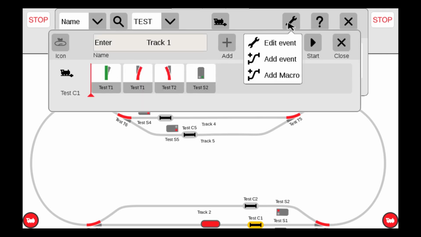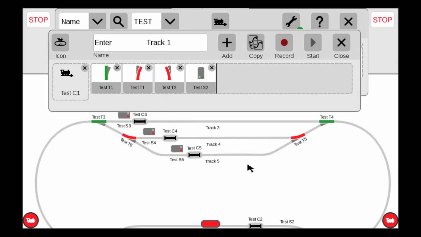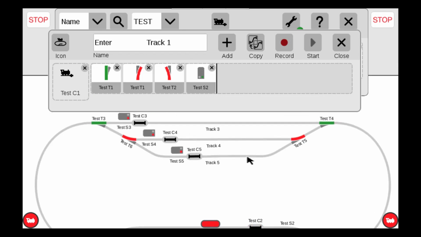I open it, I put it in the edit mode, and it all should happen when the train is entering here on track C3, then these two switches should turn, and this signal should turn.